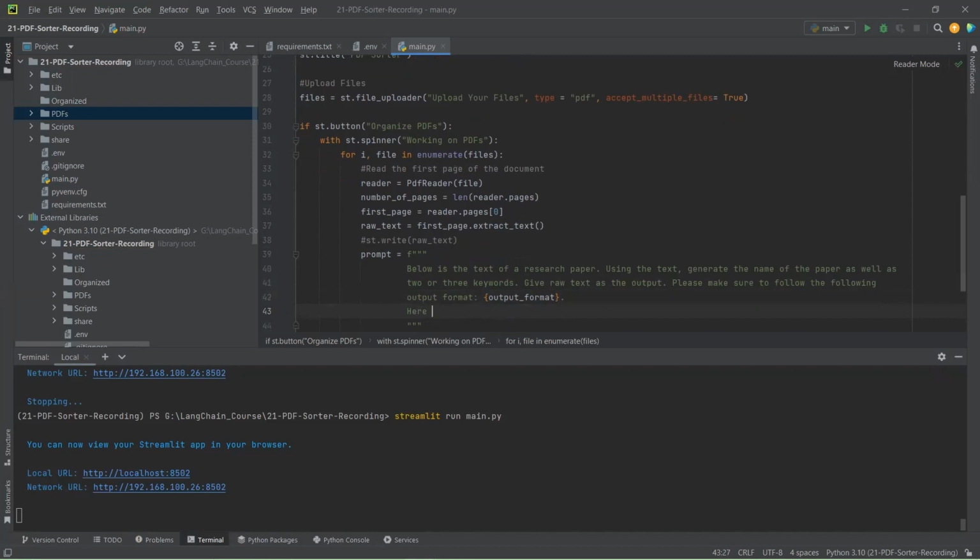And we can also write here is the raw text of the research paper. So the raw text variable will have the raw text. And now we need to define the output format first.